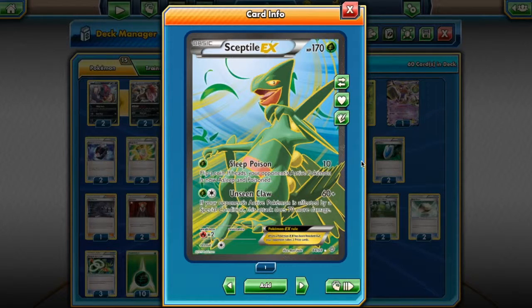Unseen Claw is the most amazing thing in the world. 2 energies, 60 damage, not that great. But if your opponent's Active Pokemon is affected by a Special Condition, this attack does 70 more damage. That is 130 damage for 2 energies. 2 energies, that is incredibly efficient. That 2-hit KOs everything. Everything, except for Megatron and Tarmogoyf with 2 Heart Charms, but that's never gonna happen. It 2-hit KOs the entire game. That's amazing. However, he does need to have a Special Condition.